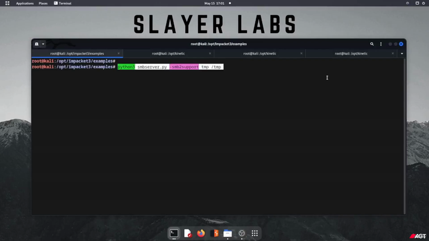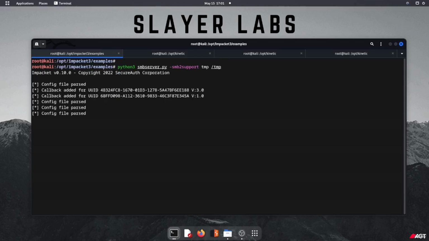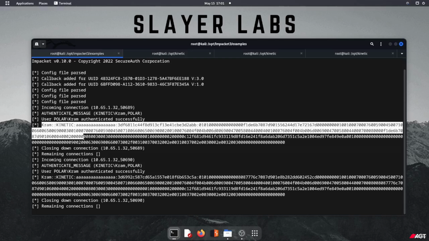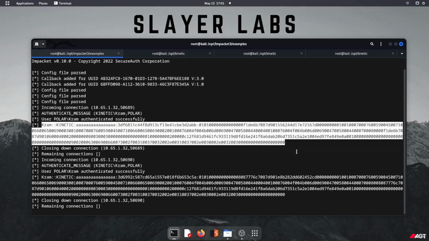First, a simple example to collect a user's Net-NTLM hash. You can set up Impacket's SMB server script running on your Kali machine. Then, for example, say you have a reverse shell on a target, running under a low privilege user account, where you don't have the password and can't escalate privileges. With this technique you can connect to your Kali SMB server, and it'll collect the Net-NTLM hash. Off screen, we just made a connection with the user CRAM back to our Kali SMB server. With that, you can try to crack offline if the password's relatively weak. It's not ideal, but it illustrates the Net-NTLM collection method.